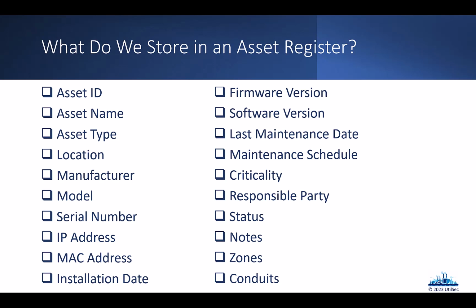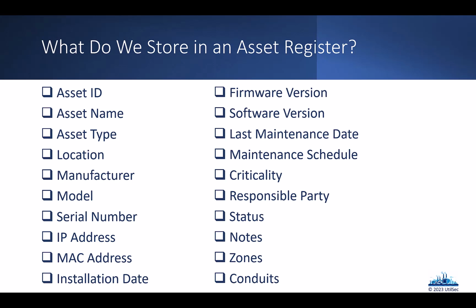How critical, how important that asset is to the environment, where we can see something like a safety instrumented system, like SIS, which is the most critical in importance to the environment, versus perhaps an engineering workstation where you might have 5 or 6 of those laying around on a shelf. So if you lost one, it's not going to impact physical and environmental safety. It's not going to impact the operations of the facility.